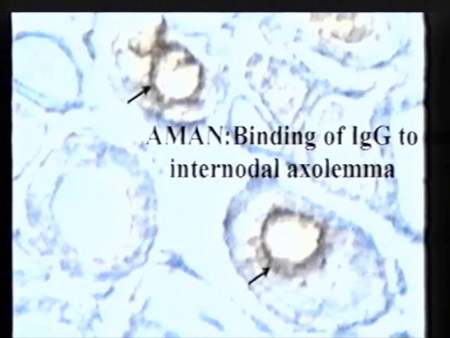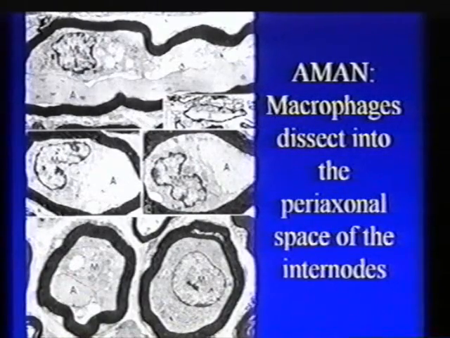And they do so because IgG binds to at least some axons on their surface inside the myelin, right in the periaxonal space, and complement is activated in the same sites. Macrophages are called into those sites, and this is an example of a nerve fiber looked at the electron microscopic level, where individual axons, and by the way, I should tell you that pathology of peripheral nerve is very easy because axons always have an A on them, and macrophages always have an M, so that it's one of the things that has made peripheral nerve pathology a very attractive field.